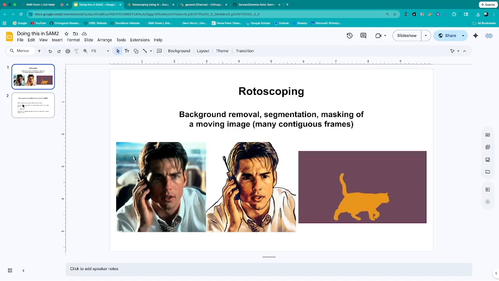It's a tricky technique. And so, how do we do this cleanly, effectively, and maybe affordably? Because there are a lot of tools that have rotoscoping in them, but the tools cost a lot of money. There are a number of professional videographer tools or video processing tools that have a rotoscoping feature in them. But for one thing, they're not always very good. And for another, it costs a lot of money to license and then to run.